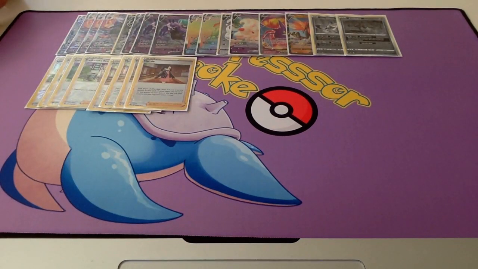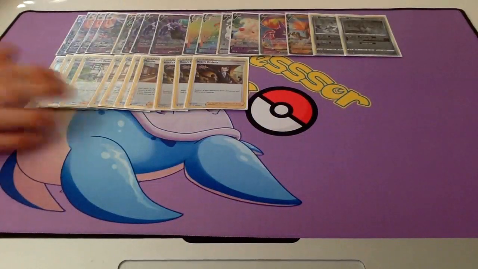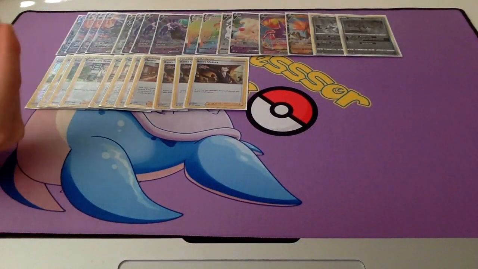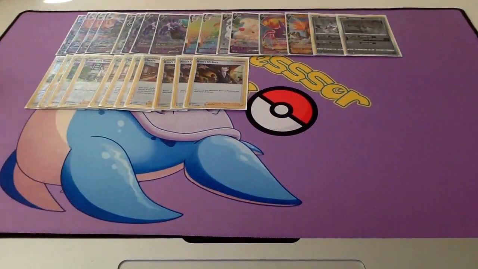And then finally, we'll be playing 3 Boss's Orders in the deck as well. You know, pretty standard supporter count. It's probably the supporter count that's going to be played most in Sword & Shield On. It's just, you know, 4 Research, 4 Marnie, 3 Boss, or 4 Research, 3 Marnie, 3 Boss, or something to that extent. Will be played lots. So 3 copies of Boss's Orders.